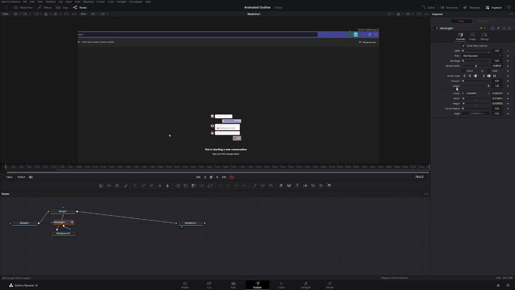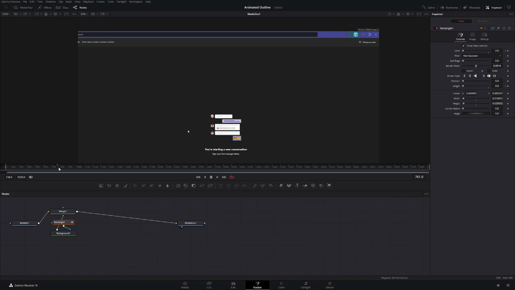Come down to length, drag the dial all the way down to 0, and add another keyframe. Now, if you noticed, our power window is gone. That's what we want. And if you come back to your timeline and drag it forward a little bit, you'll see a white marker that tells you that it remembered to hide the actual power window.